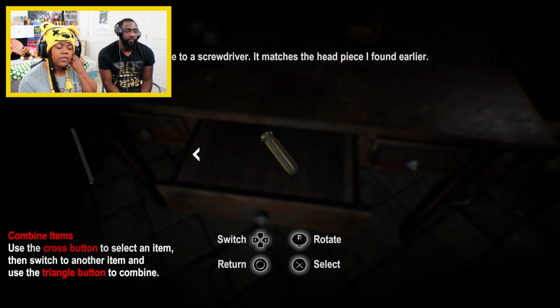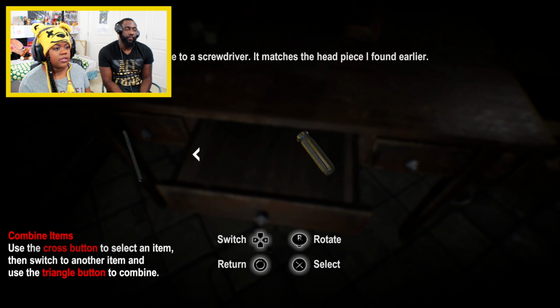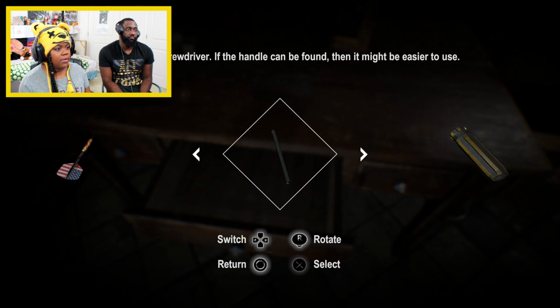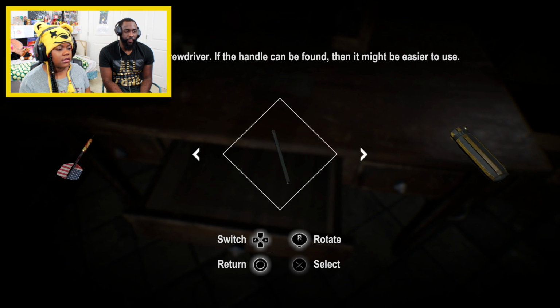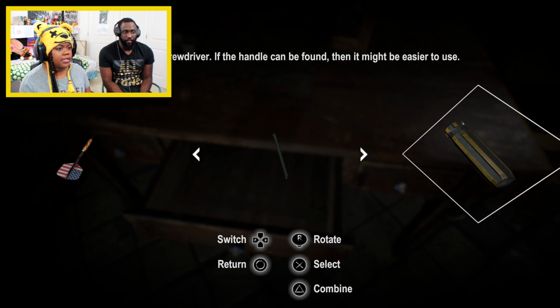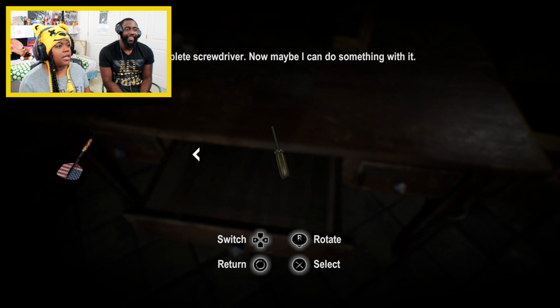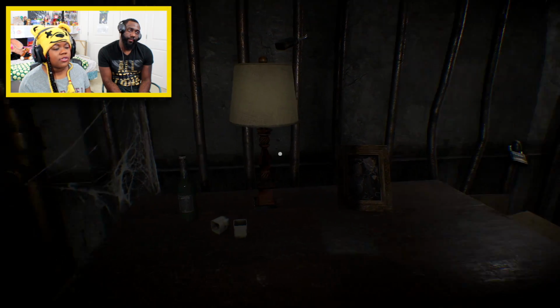Combine items. Okay, so there is a little crafting element. Combine items using the X button, which is the cross button, to select an item, then switch to another item and use the triangle. All right, so select. Wait, what? Select. Oh wait, why didn't it select? Triangle. Select. Oh wait, it says combine. What else is selected? Triangle. Oh, just combine it. Oh, I thought I had to select both parts and then hit triangle. Okay. All right, so we've got ourselves a screwdriver.